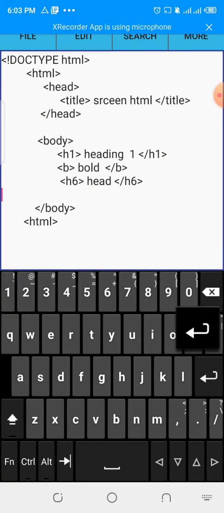So the next tag I'm going to go on to is, oh yeah, before I forget, the H1 goes like this. H6 is the smallest, the lowest.